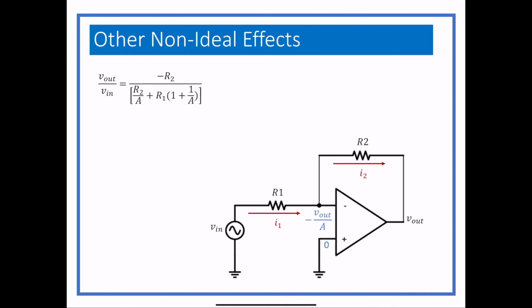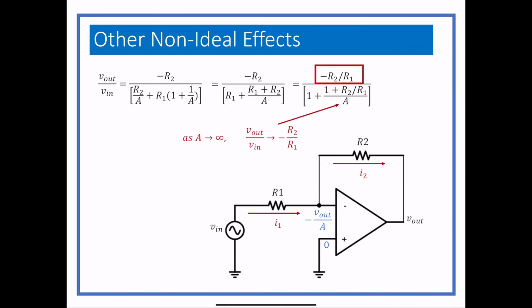We take that and do some moving around and simplifying just a little bit. We're going to take R1 and put it into the equation there in R2, and then we're actually going to take R1 out and look at what we have. We have minus R2 over R1 on top. That was our original gain when we did an ideal inverting op amp. So that is the actual gain of the op amp if A is infinite. So if A goes to infinity, then the answer is just minus R2 over R1.